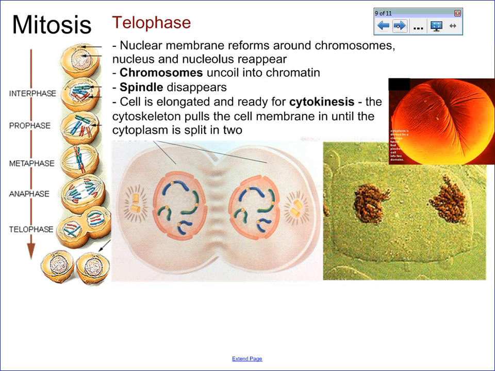In telophase, you basically undo everything that you did in prophase. The nuclear membranes start to come back, the chromosomes will start to uncoil into stringy DNA, the spindle begins to disappear, and the cell elongates a little bit, and then other parts of the cytoskeleton, these tubes that are inside the cell and help to change its shape and maybe move the cell a little bit, pinch in the membrane right here, and as soon as the membrane has been completely pinched off so that the cytoplasm is divided between the two cells, that's when you can officially say that it is split in two and that mitosis has completed.